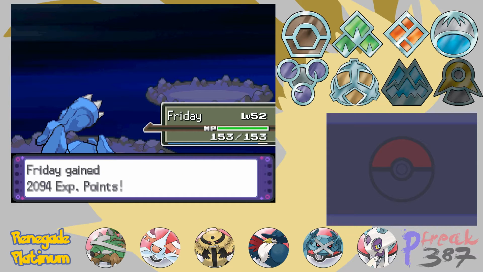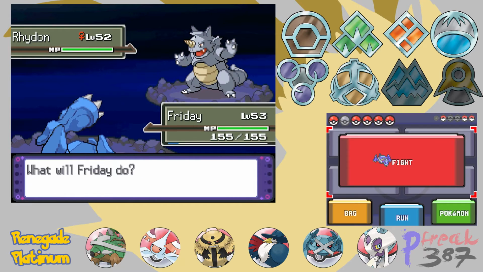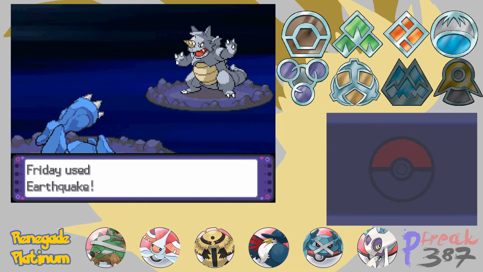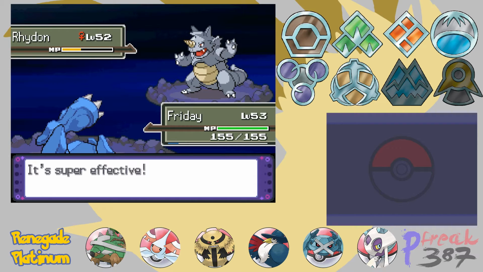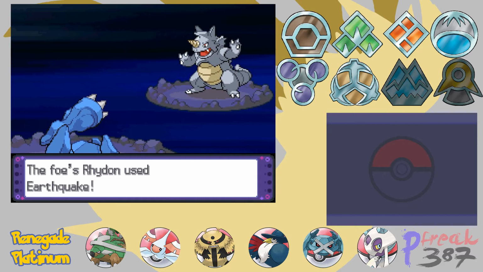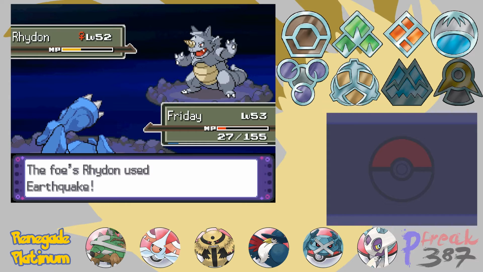Alright, who's next? Level 53, nice. Next is Rhydon. Okay, I think Earthquake will actually do more damage to it, so let's use Earthquake. Didn't KO it though, and it fires off its own Earthquake. This is probably going to KO Friday. Nope, no it did not. Let's use Iron Head then. Right, Iron Head is super effective as well.